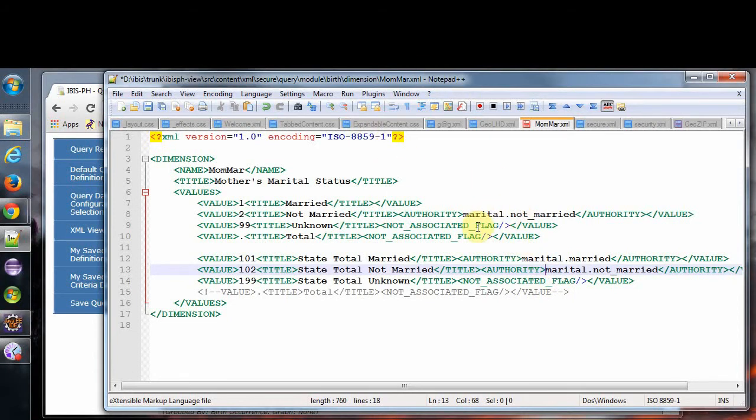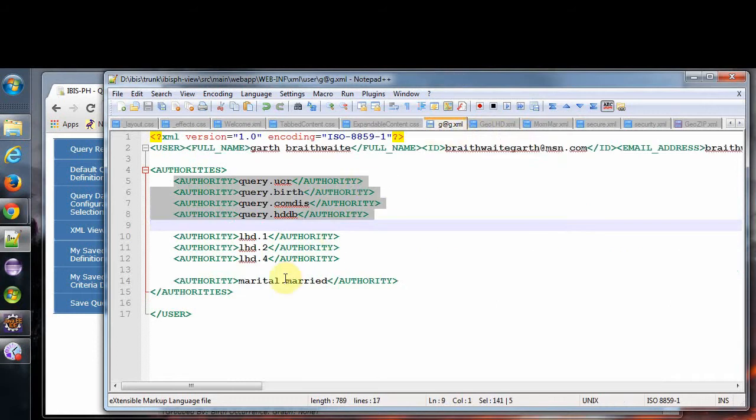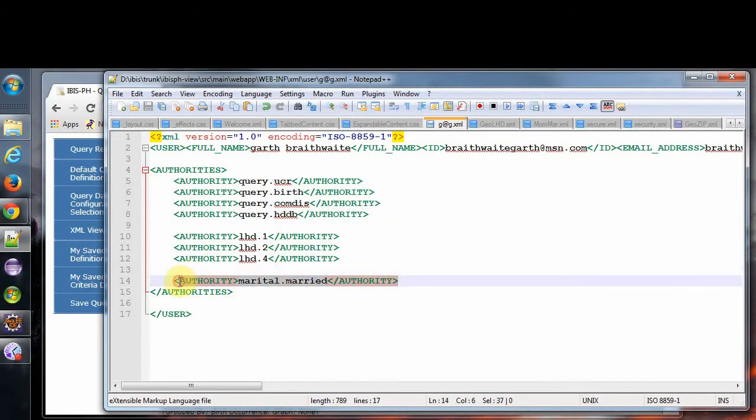Actually, you know what? I'm going to leave them as XX to show that the user still can access this file, even though he does not have any of those privileges. All the privileges here for marital start with an XX, and my user, its marital status is just married, so he doesn't have any of these XX ones.